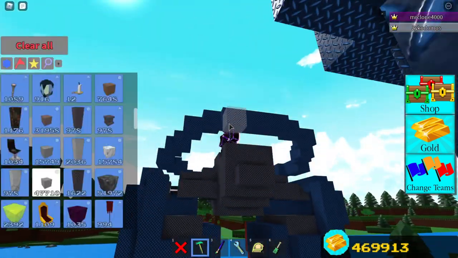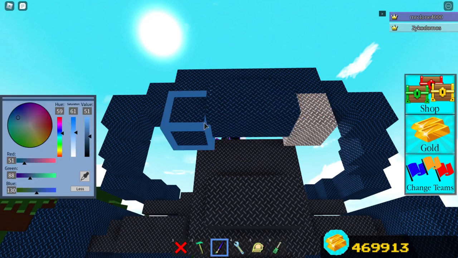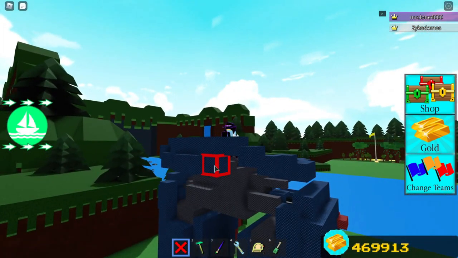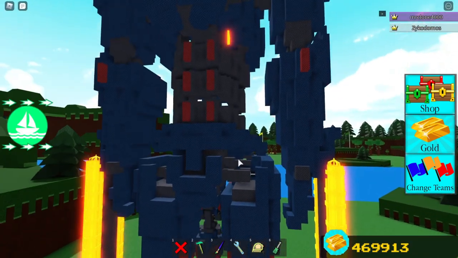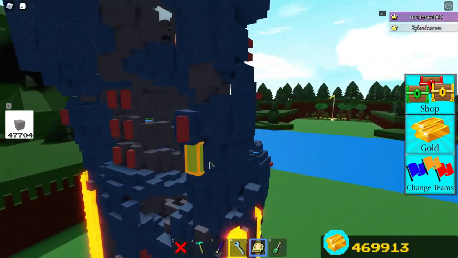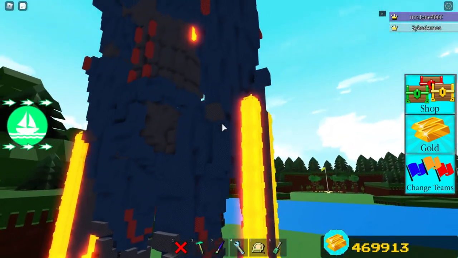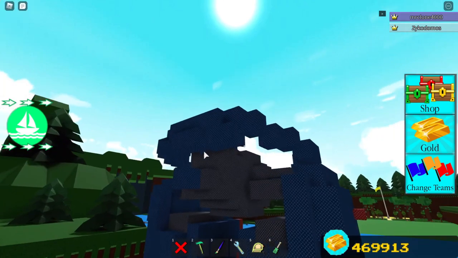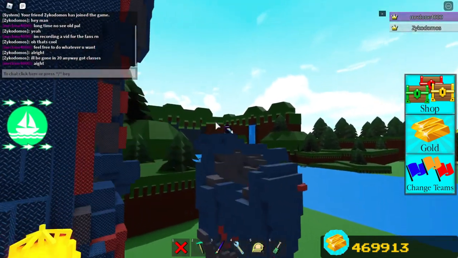So now what you want to do, place this here, this here, this here. Actually, I'm going to scale that just to keep our parts count low so we don't make a too laggy mech. Scale this. Man, shadows are annoying. I'm gonna turn off shadows just for a second.